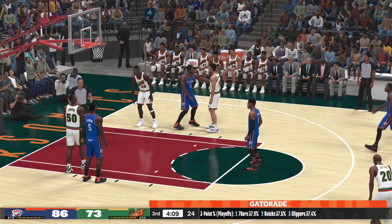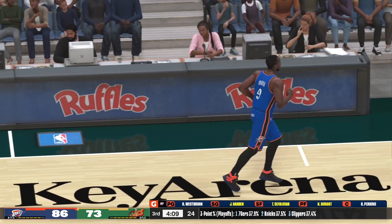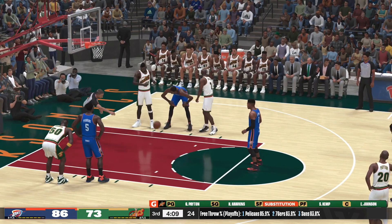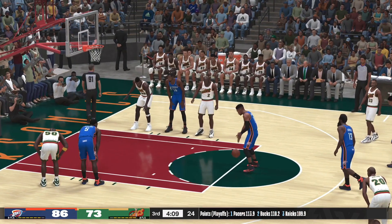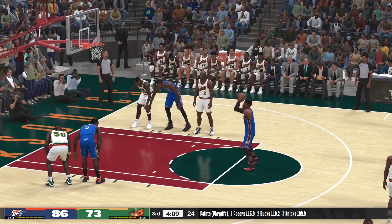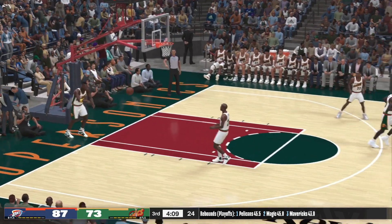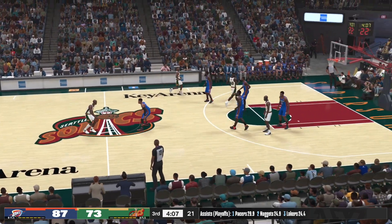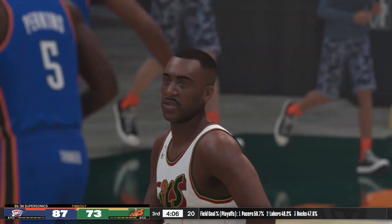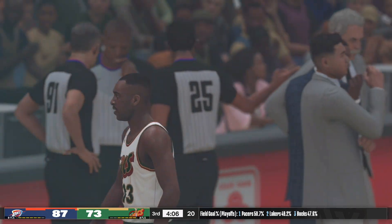He makes the first — James Harden is checked in for Ibaka. He hits both. For Westbrook, you talk about controlled intensity — when he does that, he's unstoppable. Timeout called by the SuperSonics. One of the stories here: Kevin Durant is getting it done today. The defense has to take the ball out of his hands — he's just knocking down every three-pointer he takes right now.